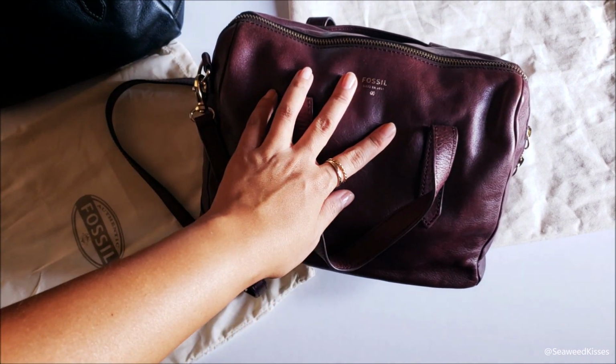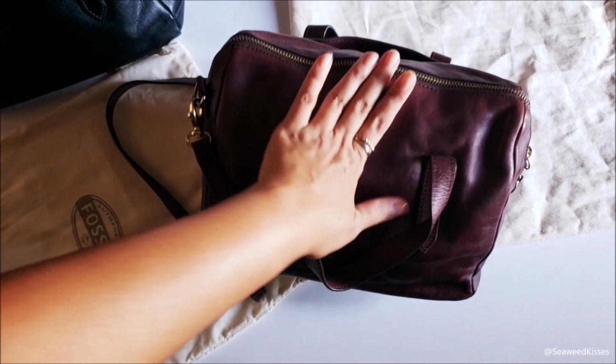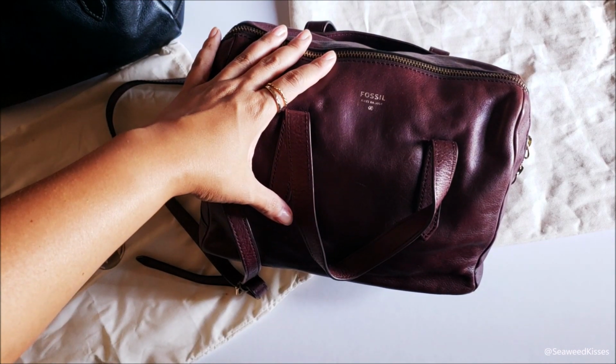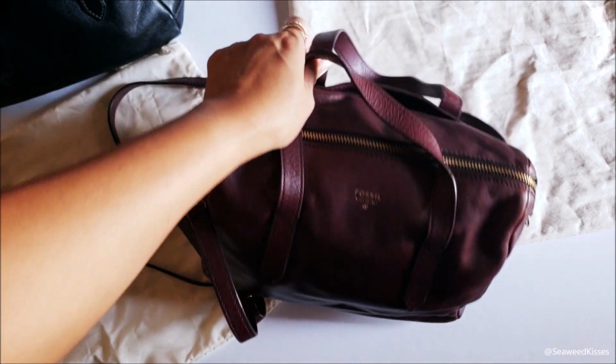and also the retail design, or I'm sorry, the outlet design. So this is the retail bag, and then there are the outlet versions. There's nothing wrong with the outlet versions. There's just some minor differences.